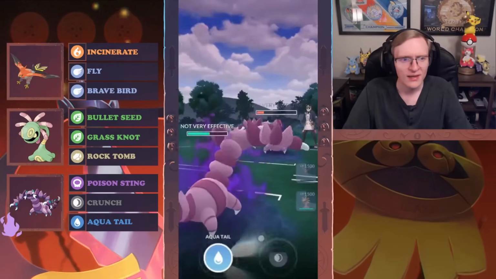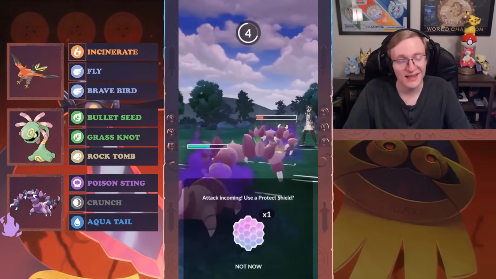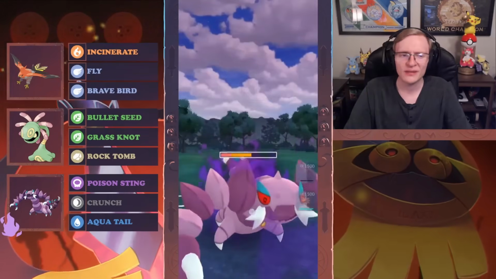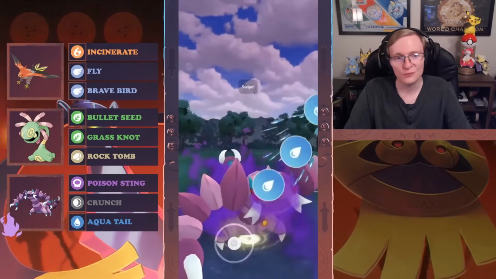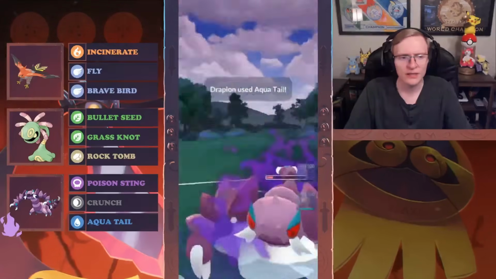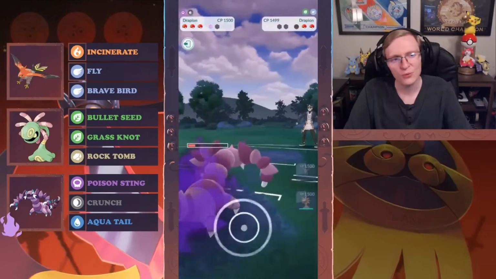Aqua Tail comes through. Aqua Tail, unfortunately on CMP, ends up losing it with our Shadow Drapion. Not ideal here. I was hoping I could win that CMP, make it so I didn't take this damage, but I guess at this point, we really just have to rely on our Claydol to win us this game. I think our switch clock is going to come back up in a minute here. I guess not quick enough, though.